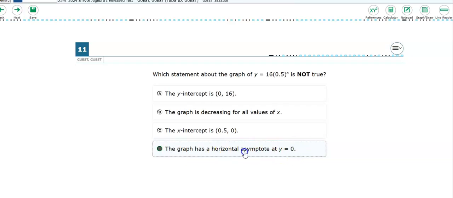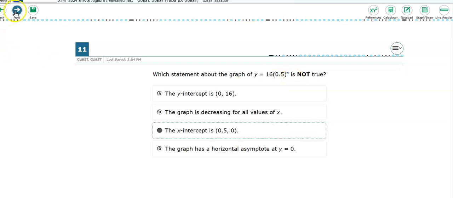That is actually true. That means it never actually crosses the x-axis. Now, if it never crosses the x-axis, that would mean it doesn't have an x-intercept. If you were to plug this into Desmos, you'll see that it looks like it gets really, really close, almost on top of the x-axis, but it never crosses it. So it does not have an x-intercept, and that's why that is the answer. Again, I would just graph this in Desmos and see what it looks like.